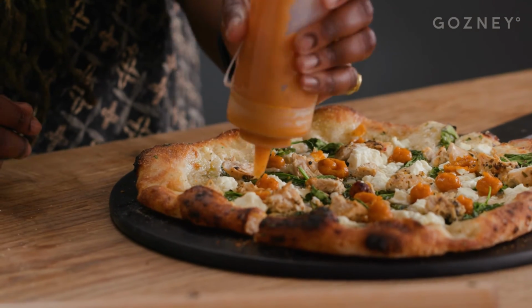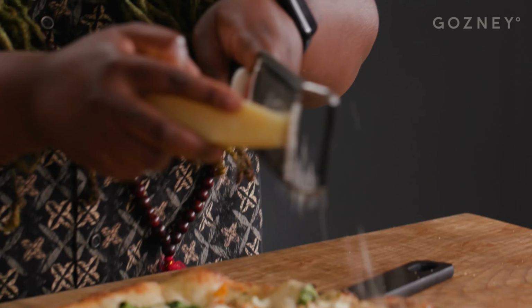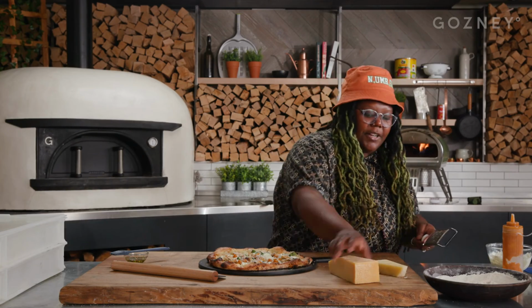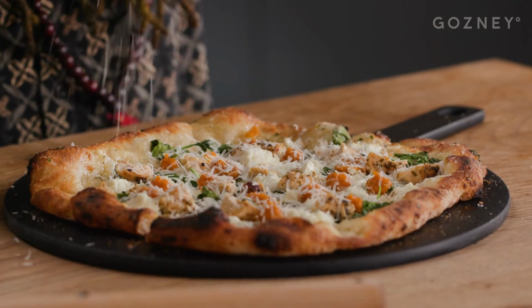We're gonna grab our butternut squash. Just gonna give it a shake. Just small pipes. All right, and then we're gonna hit this with some parm. And then hit it with pecorino. My fave. There we go.